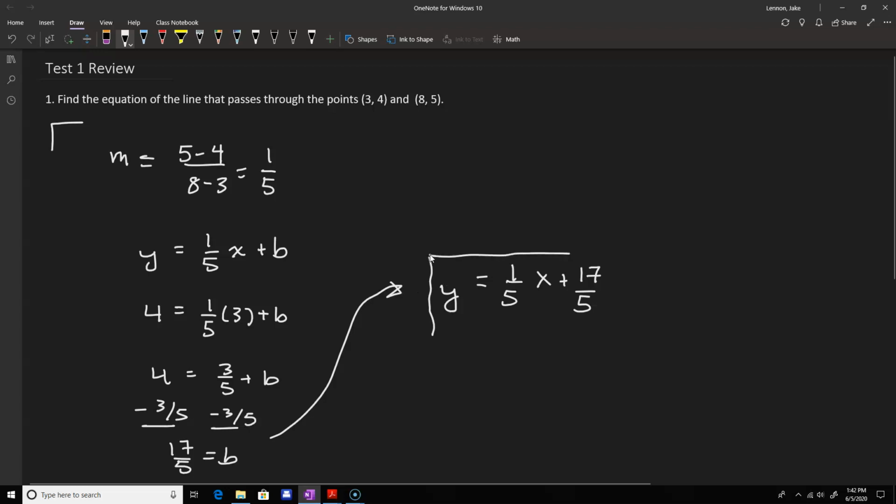Again, this is just pre-calculus review, but it does come up quite a bit because essentially the derivative is based on the average rate of change, which is kind of a generalization of slope. Anyway, let's go ahead and move on to the next one.